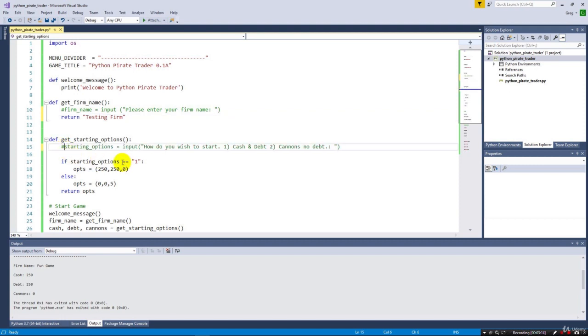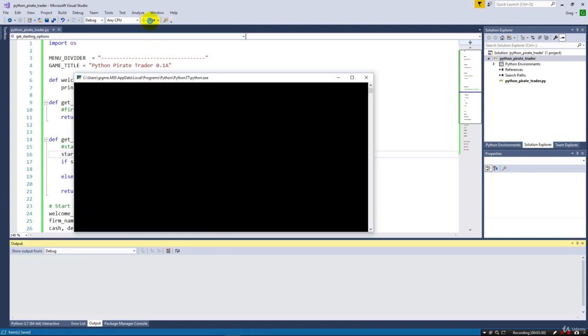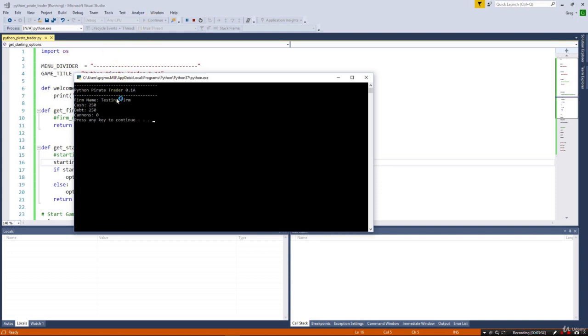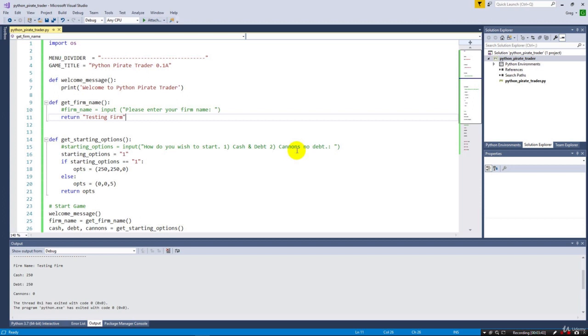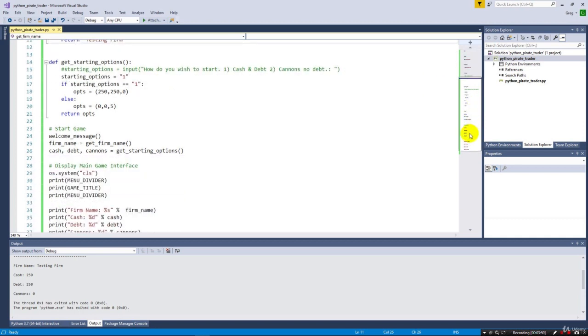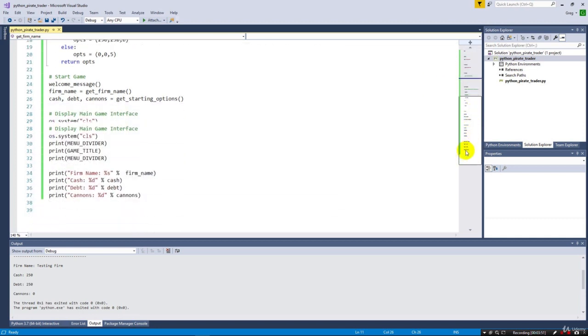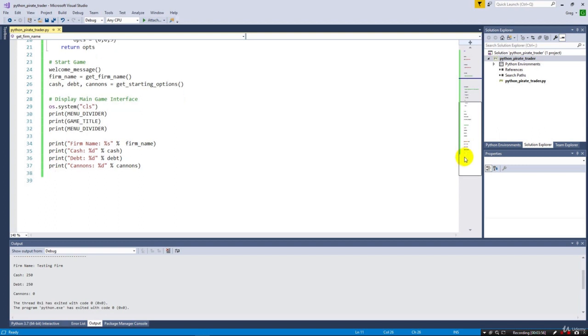So let's, in this case, since we don't want to rewrite this, we'll just come in here and set starting options equals to 1, just like that. So we can fix and revert this back and turn the inputs back on again. But now, see, at least when we're running this, it comes right into the game. We're always going to assume the same firm name. We're always going to assume, for now, that we're going to start with cash and a debt. We'll worry about starting with cannons later. That's much further into the game design as we're building it out. Just a good development tip is always make sure your development cycles are fast. I would have done it much more quickly if I was actually building this game for a commercial project rather than a course.